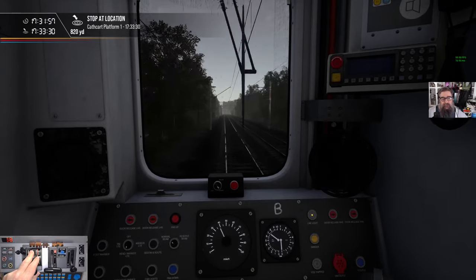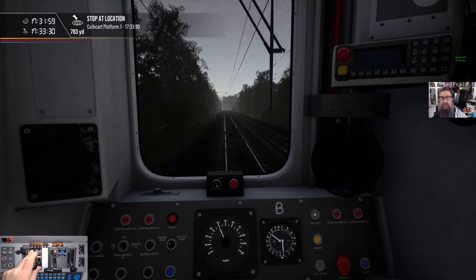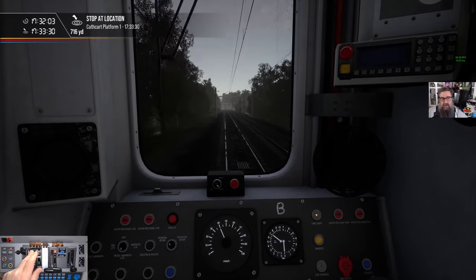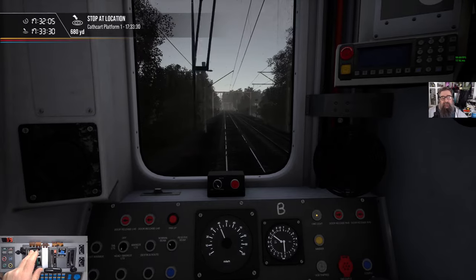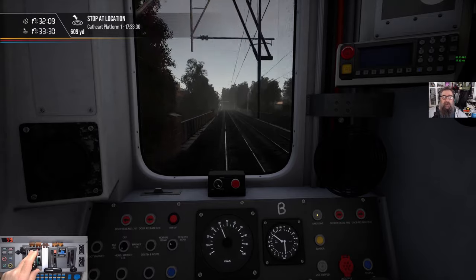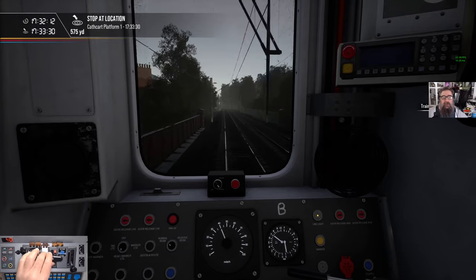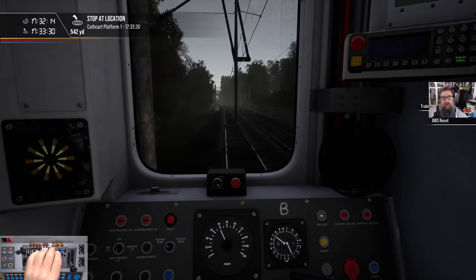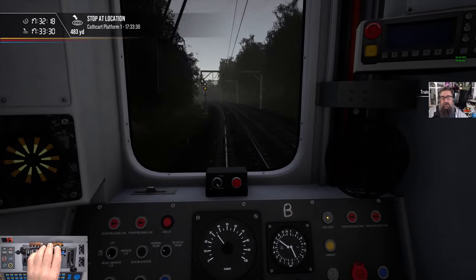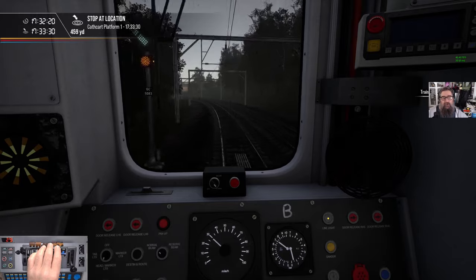Cruising along. All right. That sounded funny. Got a speed sign coming up. Can't read it yet. And TPWS. And we have to get down to 20, so we'll be speeding a little bit. And we are also diverting.